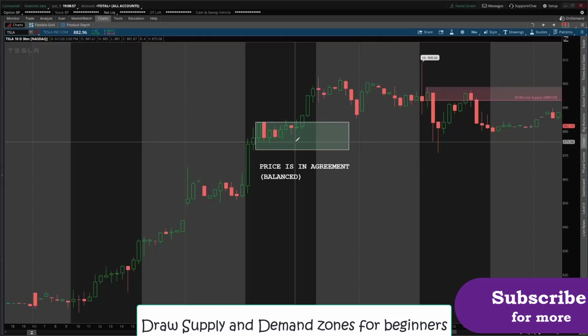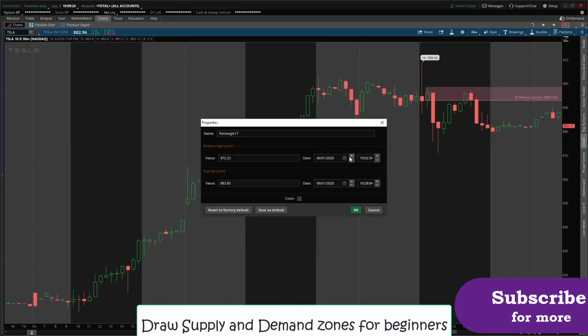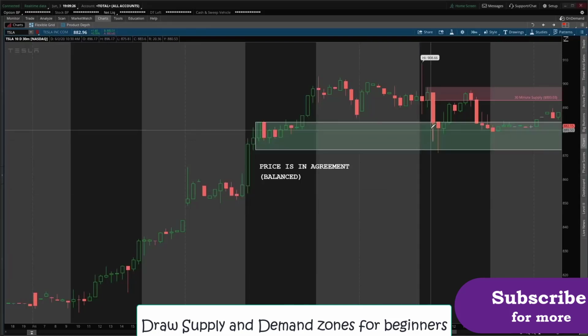Institutional traders trade with such large size that their orders will influence the market. So we have to trade with them and wait for price to hit their orders again, and then we trade inside of that imbalance. Everything else when the market is balanced is just noise. We simply wait for confirmation, and then we hop in once price reaches our imbalance box, and we take the trade based off of that.